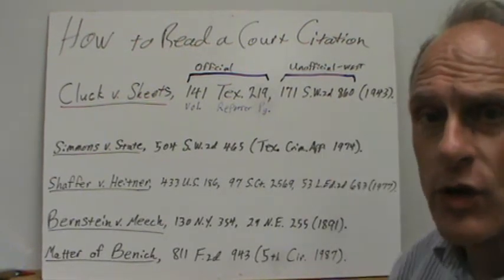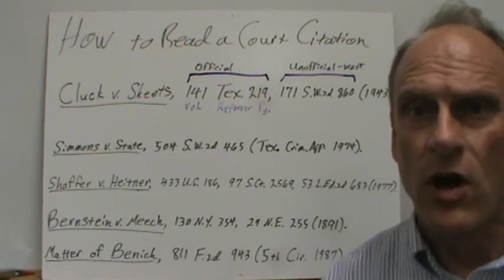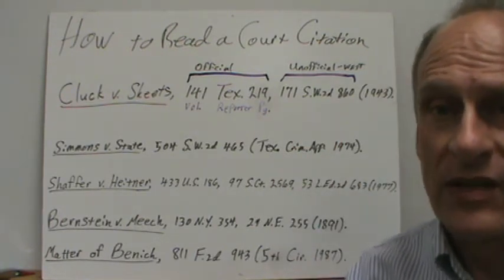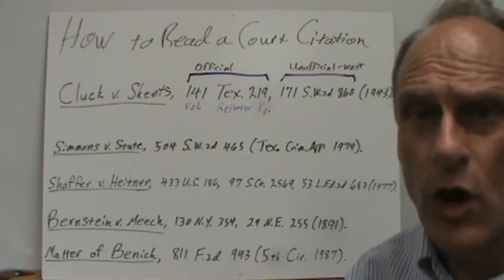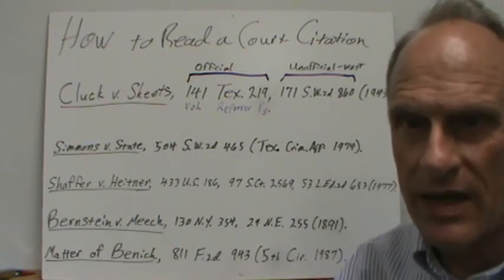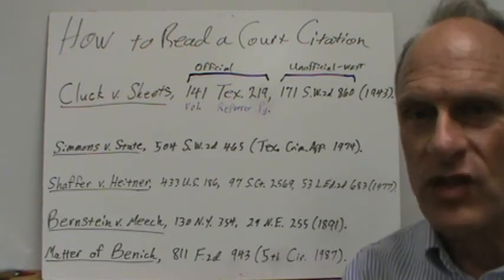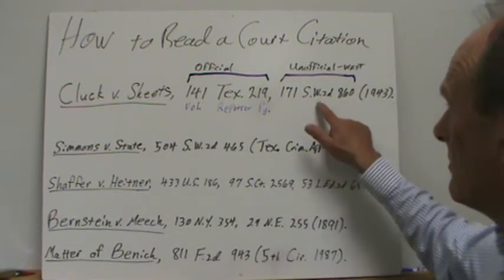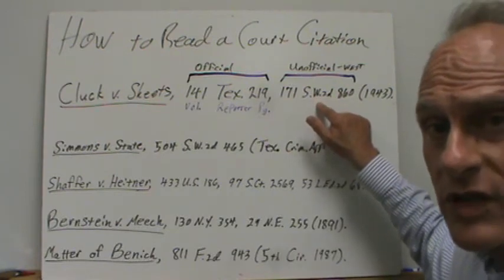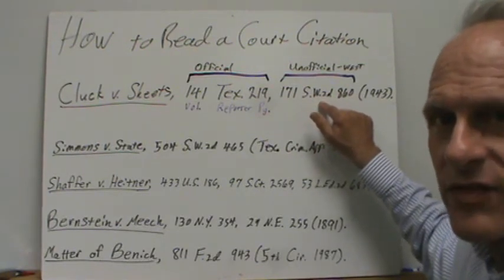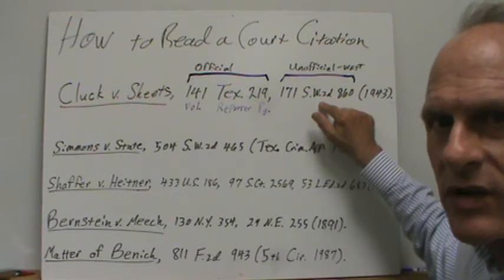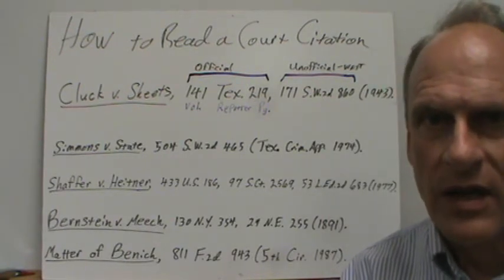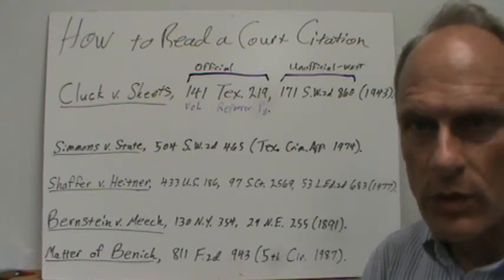Well, the first series, the original Southwestern Reporter, went from volume 1 all the way to 300. And for some reason, they said, no, let's not have a volume 301. Let's just start numbering again with volume 1. How do you distinguish the first volume 1 from the second volume 1? Well, series. So this is the second set of the Southwestern Reporter, second series. At the making of this video, we are now in the third series of the Southwestern Reporter. Okay.